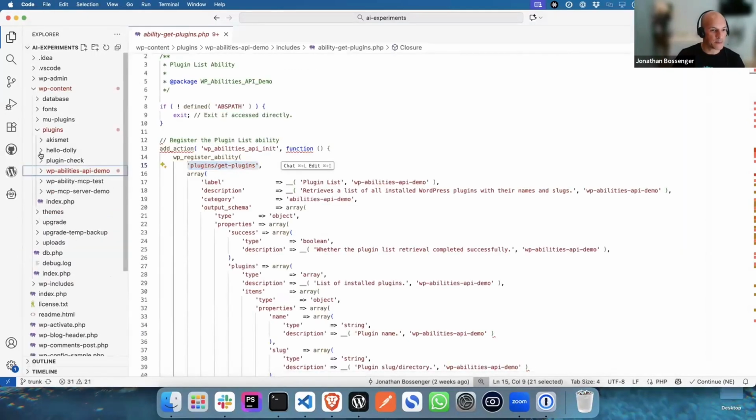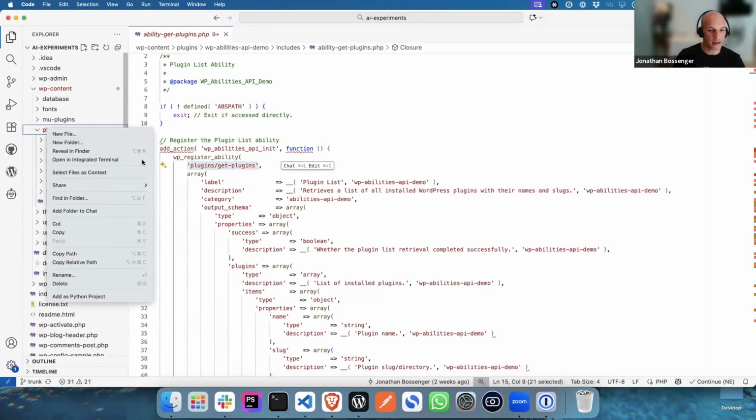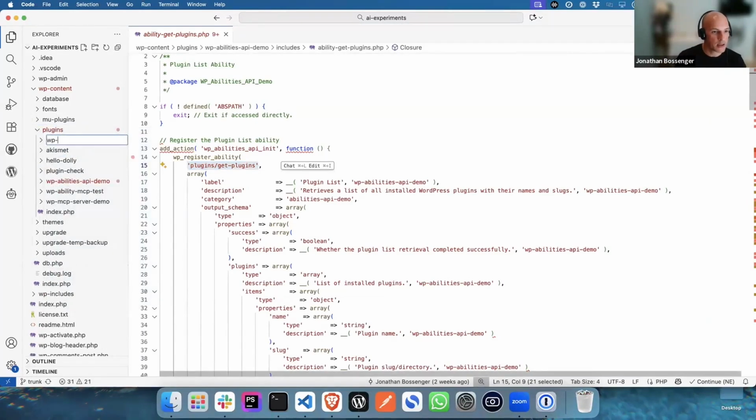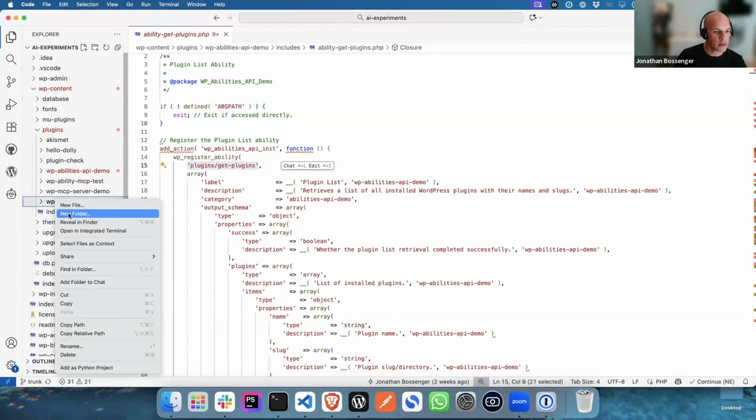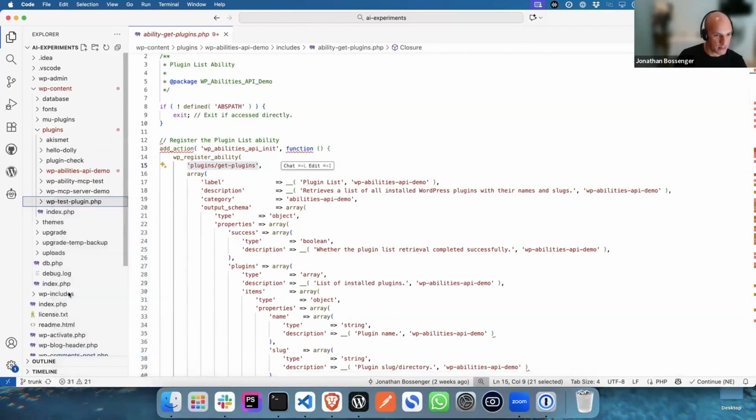create a new plugin. So let's say WP test plugin.php. And no, that wasn't what I wanted. Hang on. Sorry, folks. I'm creating things incorrectly here.